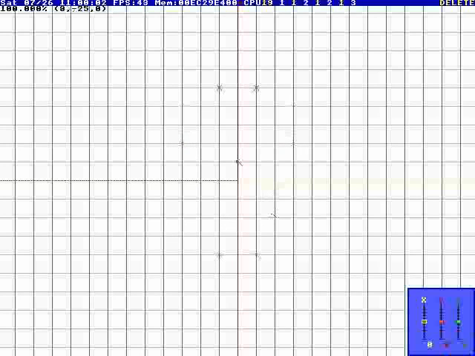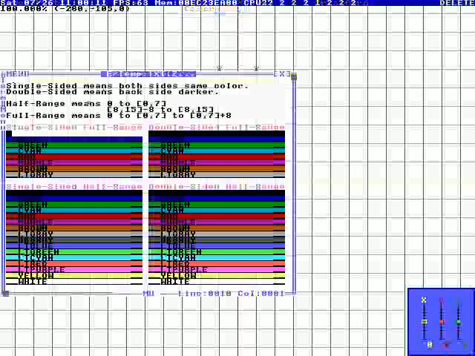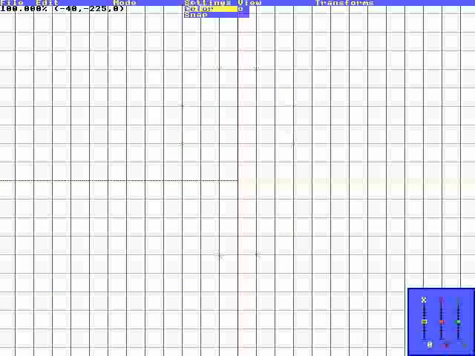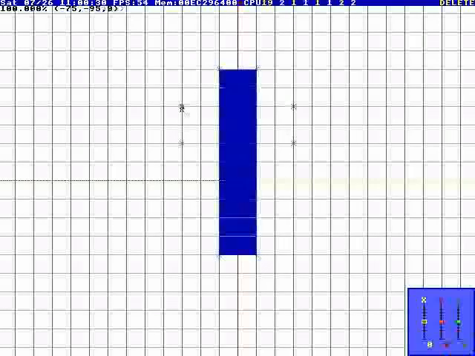Okay, now let's move those up. Okay, now we do setting color. So two-sided means front and back, different colors. Anyway, we got the color. Now we do make triangle. If you do, there's a front and a back, so do it either always clockwise or always counterclockwise. Otherwise, it'll be two different colors.